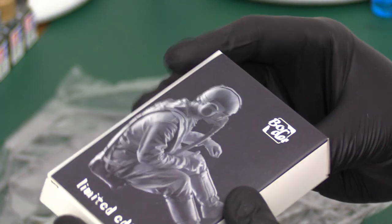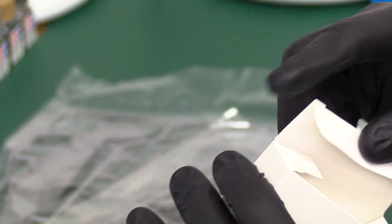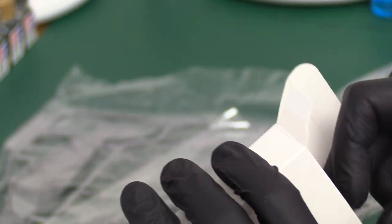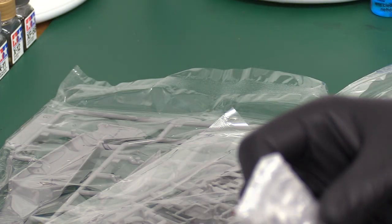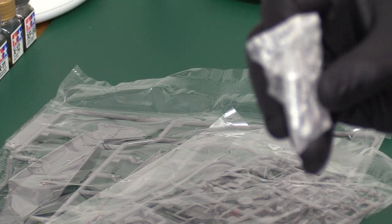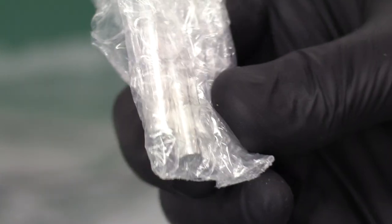Let's have a look. Okay, so there he is. What else have we got? We've got the second gift, which is, oh no, I'm pleased with that actually. Pleased with this. This is the metal rockets that go in the rocket pods under the wing. And they look really good. Let's have a proper look at them.